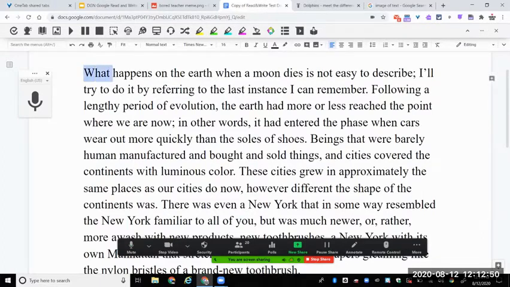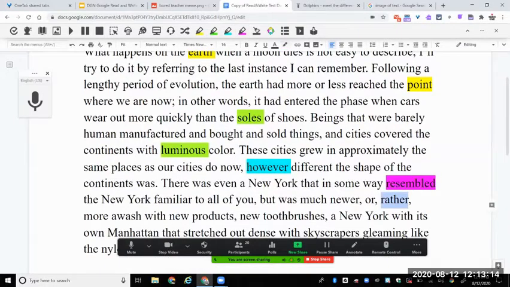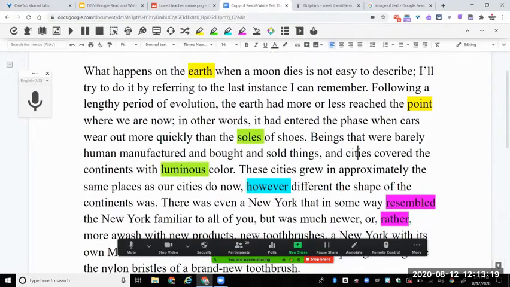So especially when we're thinking about digital text marking, they give you the option of four different highlighting tools. So if you want to tell students to highlight, maybe character in yellow, setting in green, maybe conflict in blue. And so you can highlight as they're going through. This does not create citations like Scribble. However, there is a way that it allows you to pull all your highlights together and it will make a separate Google Doc with that, which Nader will go ahead and show in a moment.